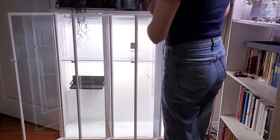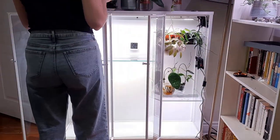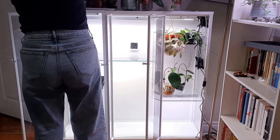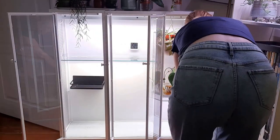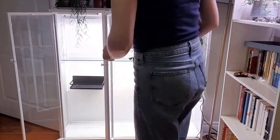But what you want to do is make sure you're looking at the PPFD of your grow lights and looking at the strength of light and the kind of plants you have, and placing the plants that require more light at the top of the cabinet.